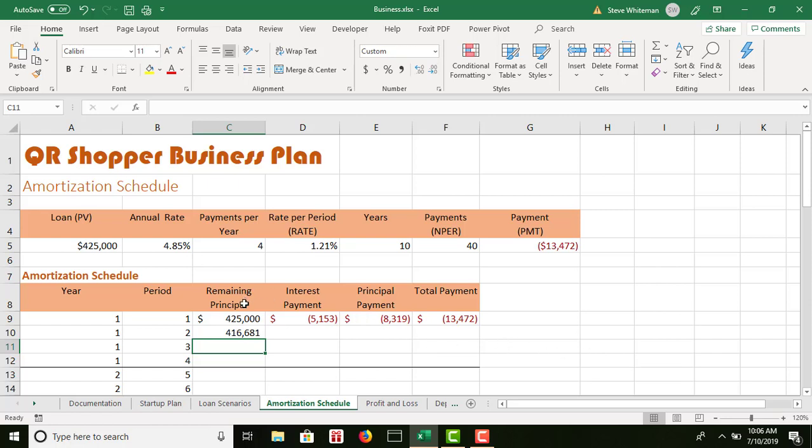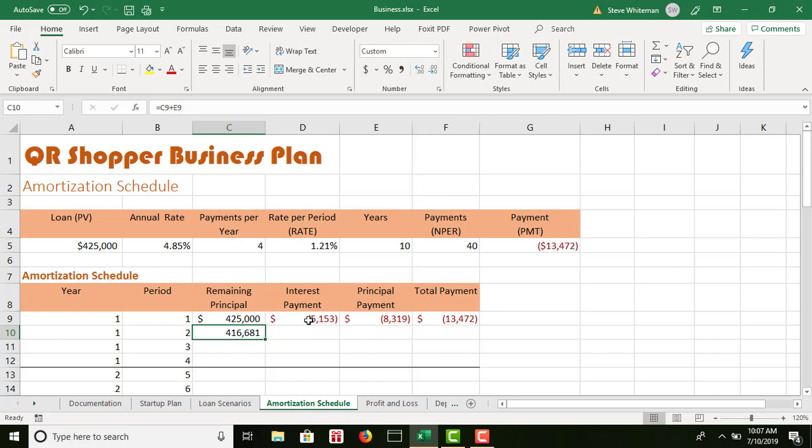Does everybody see how that's calculated? We take our principal, and of course we're making payments on it, so we're going to deduct it for the total amount of principal that we're paying off. Okay? All right. Interest payment, of course, that's separate. That's interest they're charging us for the loan, so we're not making a deduction of that necessarily. Okay.